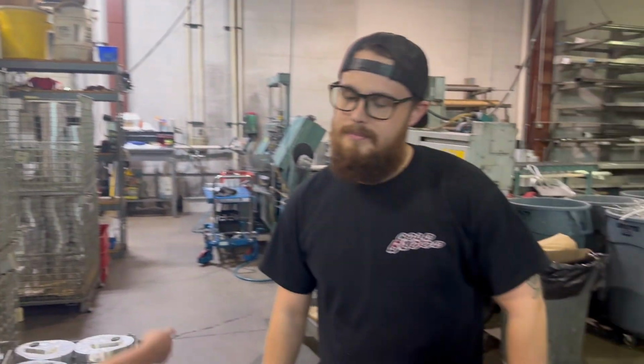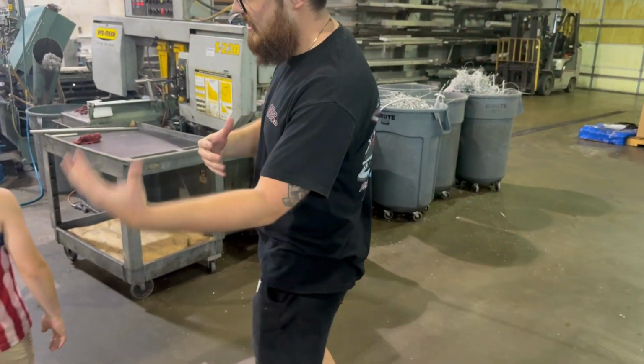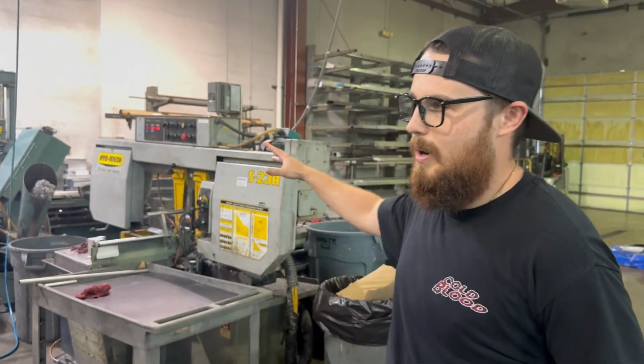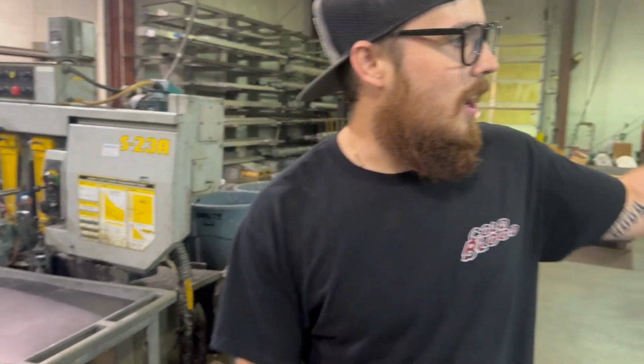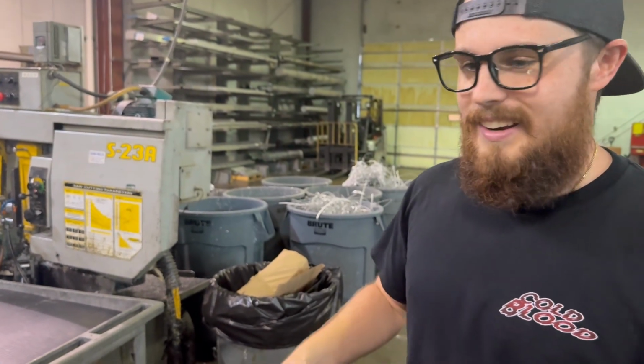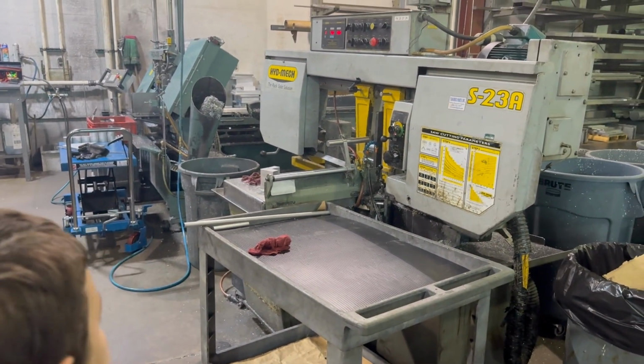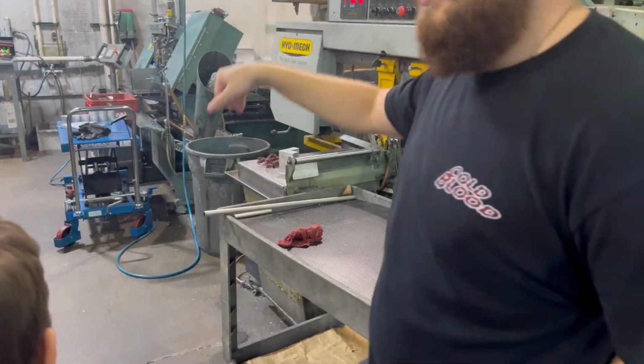Wow, that's great. So all these different machines do different aspects of the blower production. As you saw, we have a couple of machines making the Teflon rings for the blow-off valves. We have machines making brackets, machines making impellers, all sorts of stuff. So I know what that machine does. It's a giant bandsaw, I think. That one we ended up cutting a couple of these little guys down here.